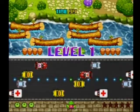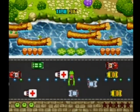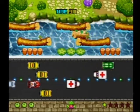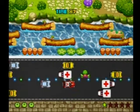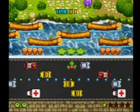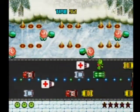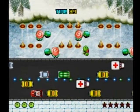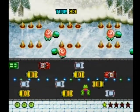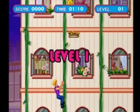Hence, we have Crossing. It is Frogger, pretty much in all but name. You guide your frog across the street and across the little stream, and every time you get a frog across the stream, you fill a star, and once you have all 5 stars filled, you move on to the next map, which is a different layout, so there's a bit of variety here. But it's not a bad knockoff of Frogger, if I could give credit where it's due. But it kind of makes you wish you were playing Frogger, which is a little faster. Yeah, I don't know if that's the right word, but nonetheless, that's Crossing. Next.